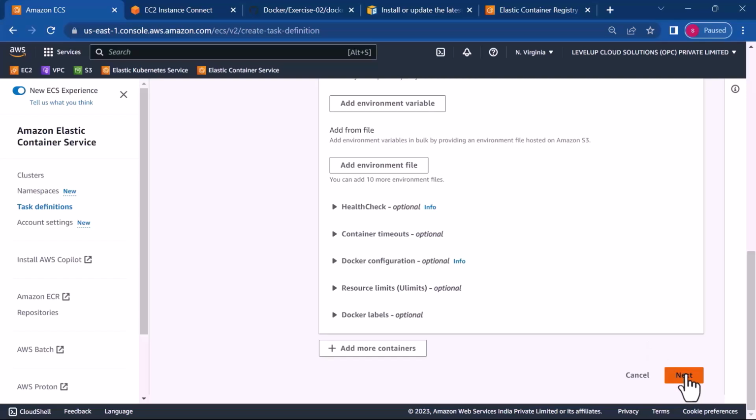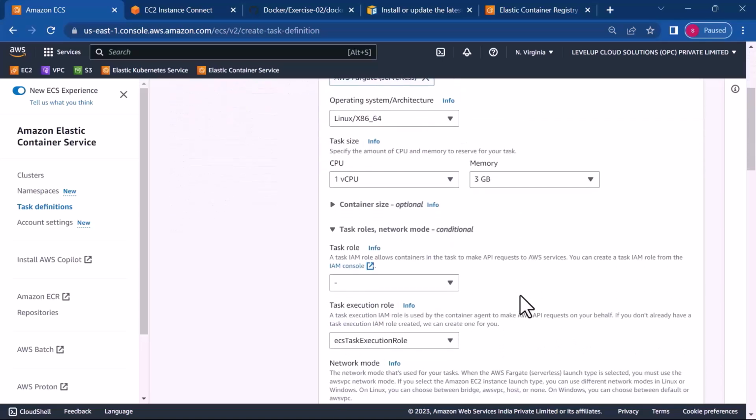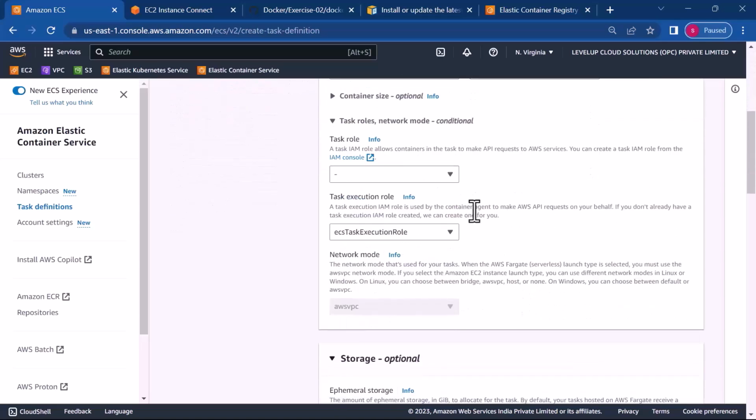Okay, select next. Now, if you want to add any other environment, so basically where you want to run: capacity, we discussed, right? It is either Fargate, which is serverless, or EC2 instances, or on premises. We can choose one option, and one CPU, all this is fine.